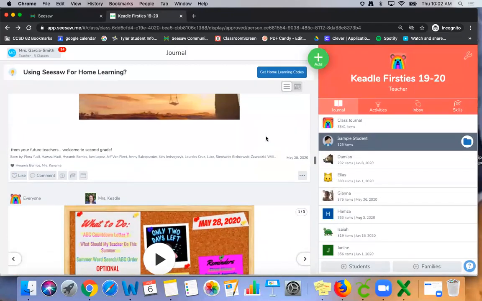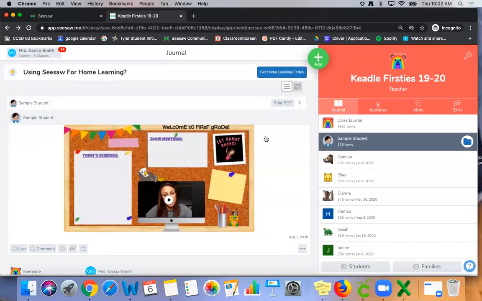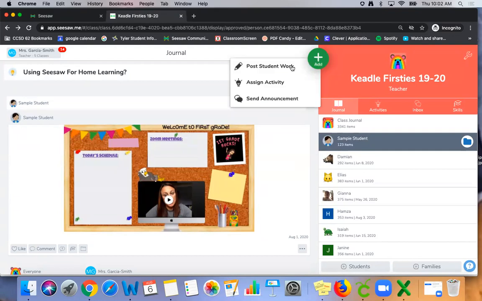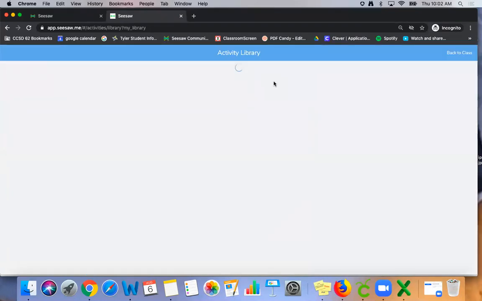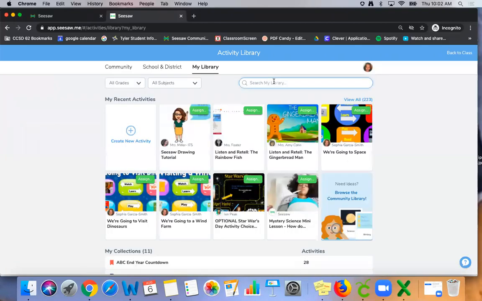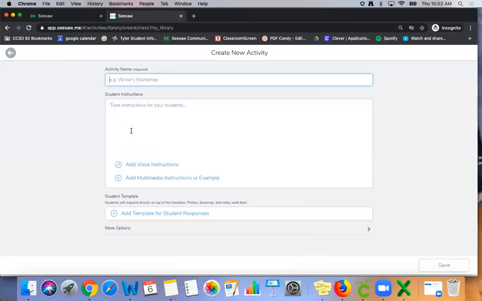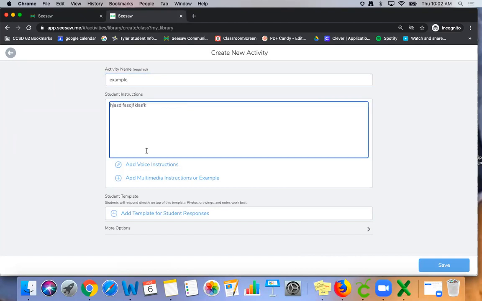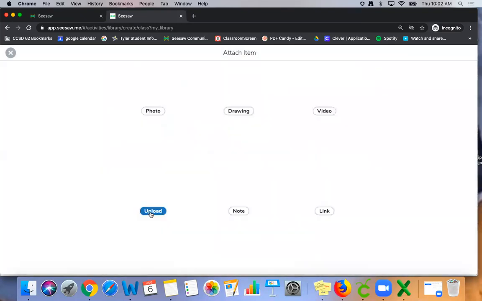Sophie, someone was also asking, like, how do you make a letter sort and then move things around? You were kind of already showing that, but I don't know if you want to just. Yep, I'll go into the activity so that you can see how to do all of this right in Seesaw. Now, before some of these updates, we used to create everything in Google Slides and then download it into Seesaw to make things move and things like that. So I'm just going to write example here. Let's just pretend my directions are here. And then I'm going to go to add template for student responses.